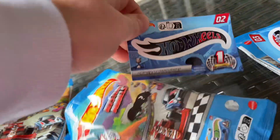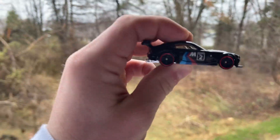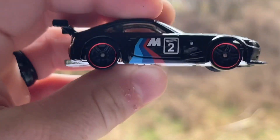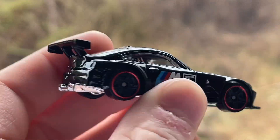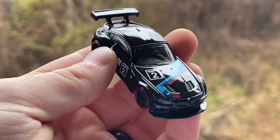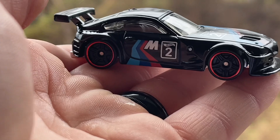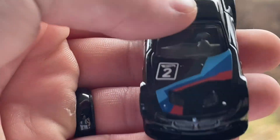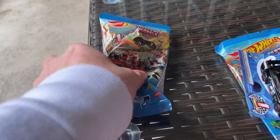The second car out of this mix is the BMW Z4M Motorsport. We really haven't seen too much of this casting since 2020 — it was a Super in 2016 and we have yet to see it as a full premium. I love the fact that this BMW is in the BMW stripe colors; it says number two on the side. I don't like that it has a chrome base because it sticks out like a sore thumb and breaks the color combination, but those BMW stripes look really cool in this casting. Hopefully we see more versions of it in the mainline — we did see it in the Forza set most recently too.